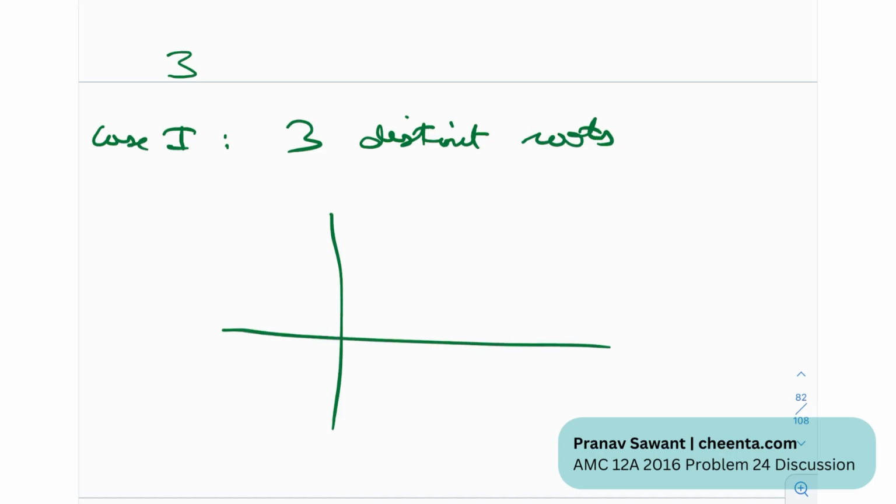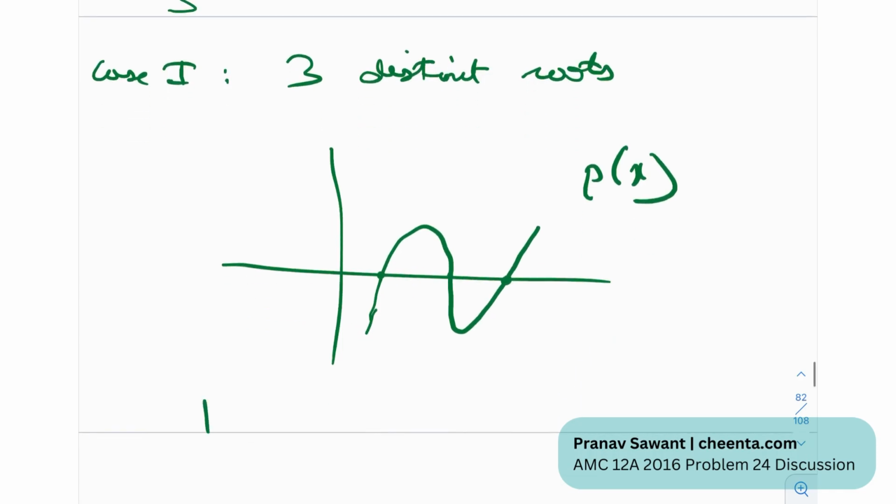Okay, so from Descartes' rule of sign change, we have essentially figured out that it has 3 roots, obviously, and all 3 roots are positive, right? So let's consider case 1. We have 3 distinct roots of the cubic. Let me just draw a rough graph. It looks something like this, right? This is the first root, this is the second root, and this is the third root of the polynomial p of x. Now let me just write it down again. So p of x, I believe, was x cubed minus ax squared plus bx minus a, right? Yeah, it was that.